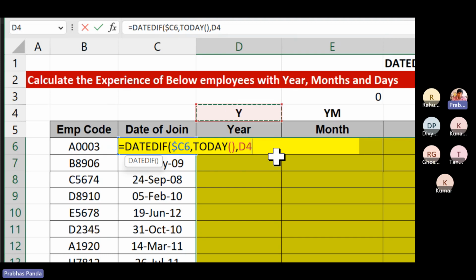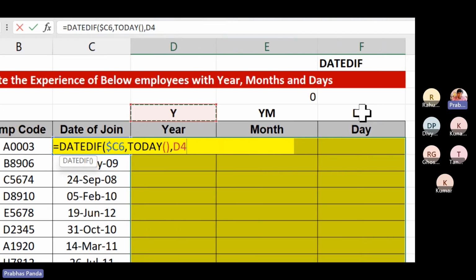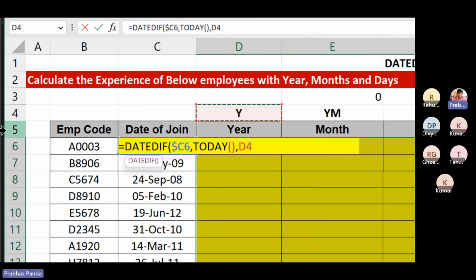What is that? The Excel operator. D4. There we have to again check. Hold on. So now when I go for the D4 cell and copy this formula towards down, D4 should not go to D5. This is the problem we had seen. But when I copy this formula towards right, D4 should go to E4 for month calculation, E4 should go to F4 for day calculation. So there is a movement: D4, E4, F4. Which one sounds common? It is the 4. What is 4? It is the row.